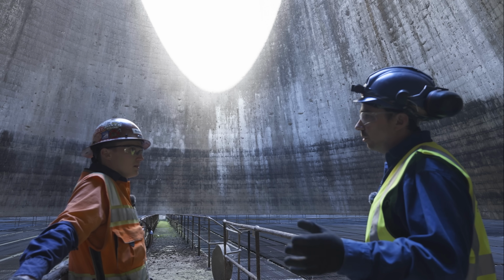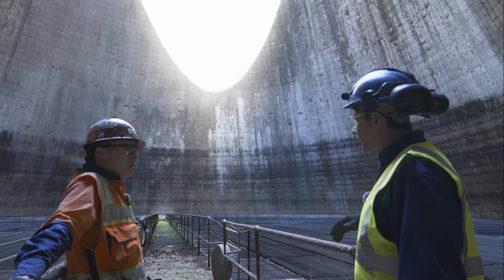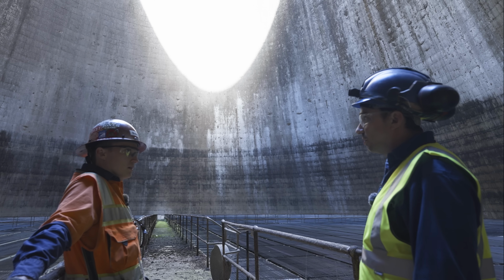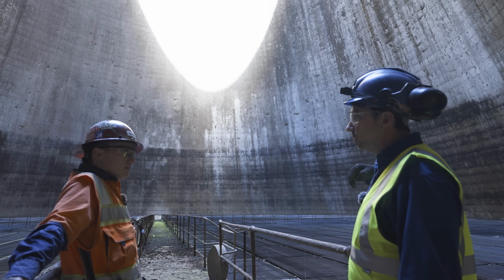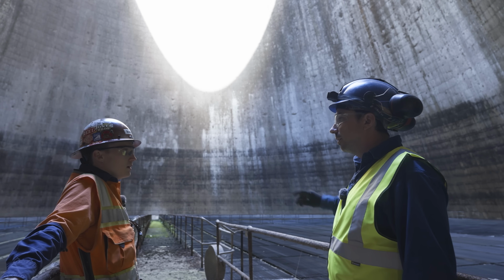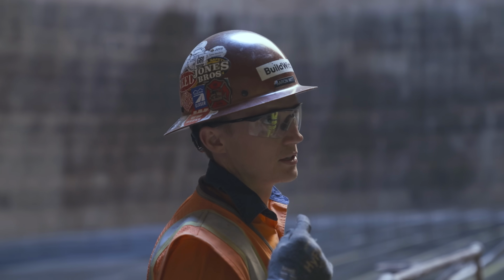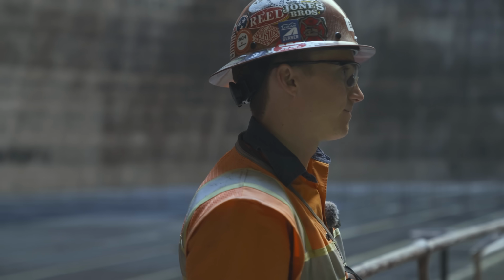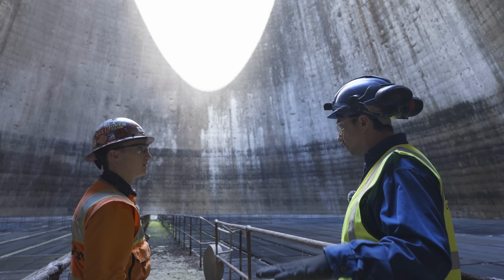And the first one, we're removing the support structure for the packs. Once that's all removed and the plastic goes for recycling, the concrete goes back to be crushed for use on site, and then we will take control of these structures for the drilling for the blasting process. So we'll be drilling about this sort of height. And you'll be drilling holes all the way around the structure? In certain sections. And you'll put the explosives into those holes? Yeah, place the explosives in those holes, connect it all up, along with a proportion of the columns below our height now.